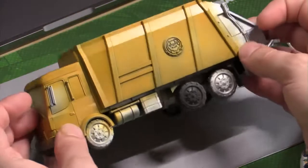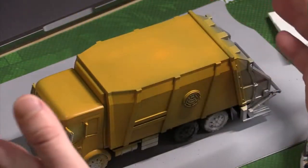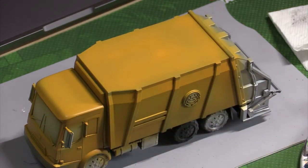So I debated a little bit about doing an airbrushing tutorial for terrain, because you can paint terrain really quickly with an airbrush. You can get really good results and good fades. But at the end of the day, I know most people don't have an airbrush. So what I wanted to do is focus on, if you don't have an airbrush, how do you do this really quick, really easy?